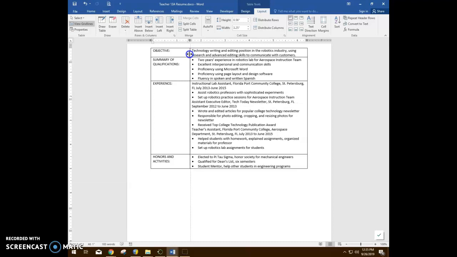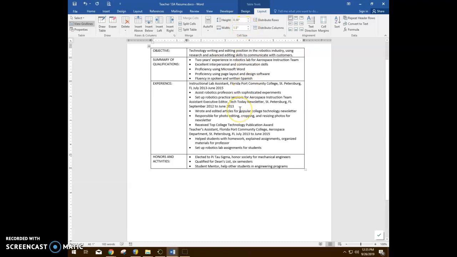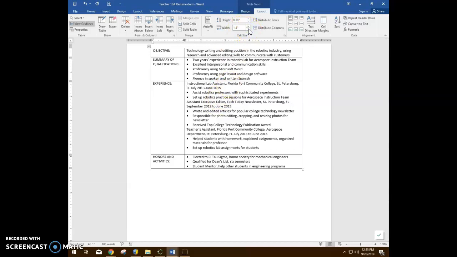So we're going to drag this to 1.5, okay? And then I'm going to go down a little bit, there we go, and then release. In the Cell Size group, we can check the width, set the column to 1.4. And notice that this right border is going to move also.